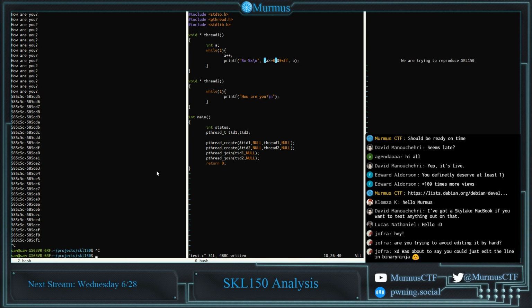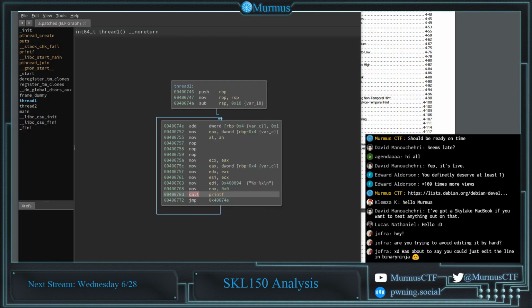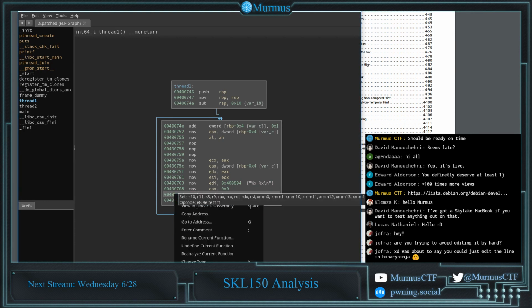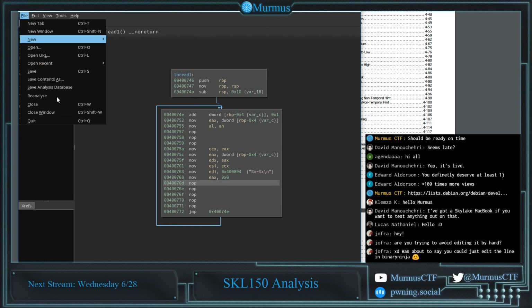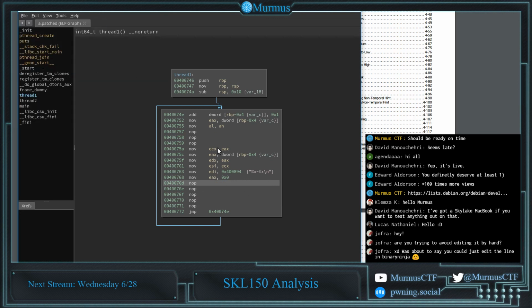But we're not doing anything unexpected, are we? Why are we not doing anything particularly unexpected here? Oh, that's why. Because this loop, this is me being dumb, sorry. We're going to go back to this. Why are we not doing anything unexpected? Because we're calling printf, which is many, many more than 64 instructions.